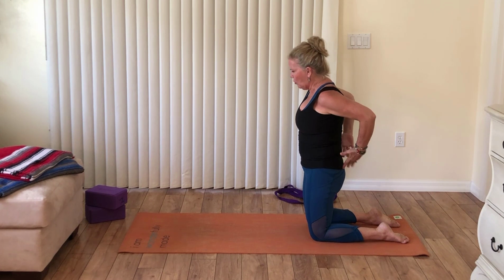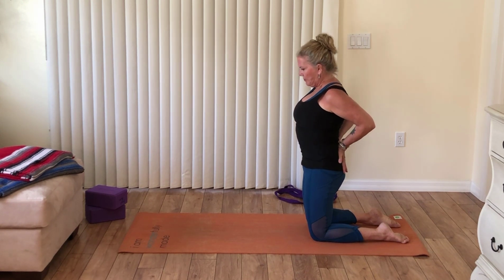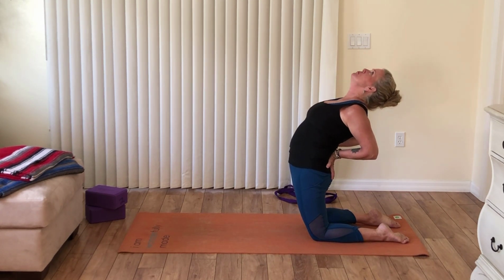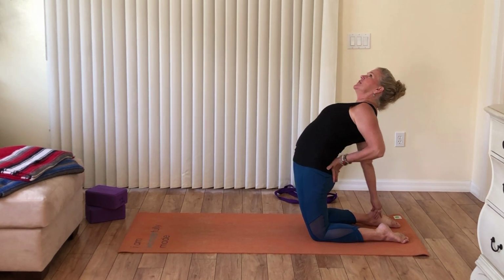Bring your hands to your lower back. Breathe in to lift up. Grow as long through the torso as you can. And as you exhale, begin to bend backward. And as you bend backward, you may or may not decide to reach for your heels.